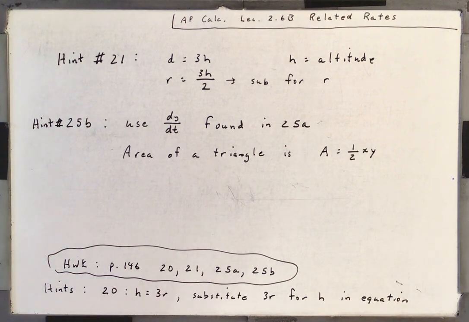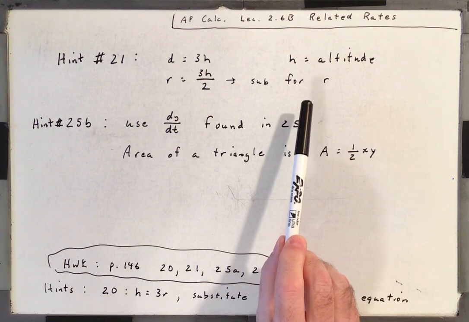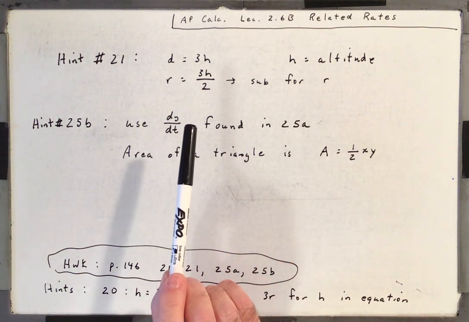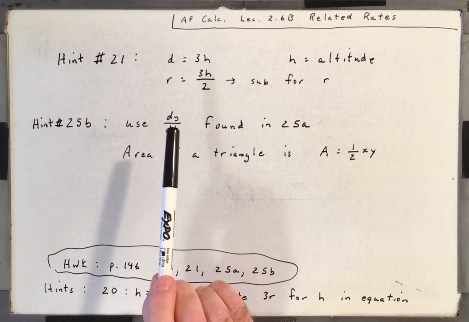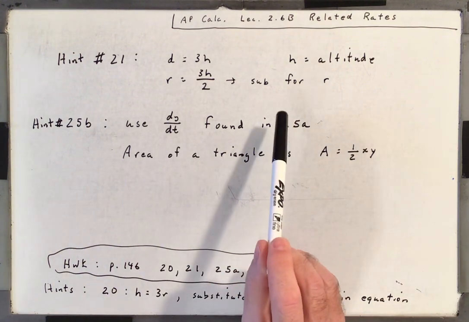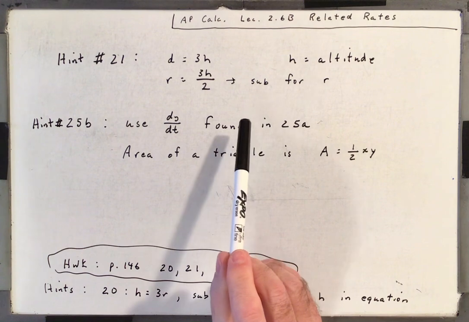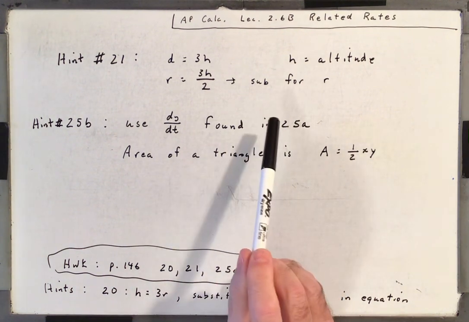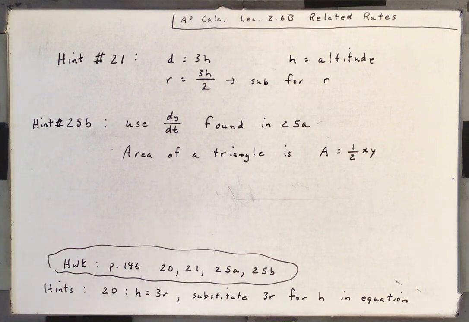Okay, so that's quite a few hints. 20 and 21, you'll have to think through those. I think 21 is one that, I generally have to work both 20 and 21 for my students every year. But do your best and try to get it. Give it a couple of good solid tries on there and see if you can get it without having to look at my solution. But if not, the solution will be there for you.